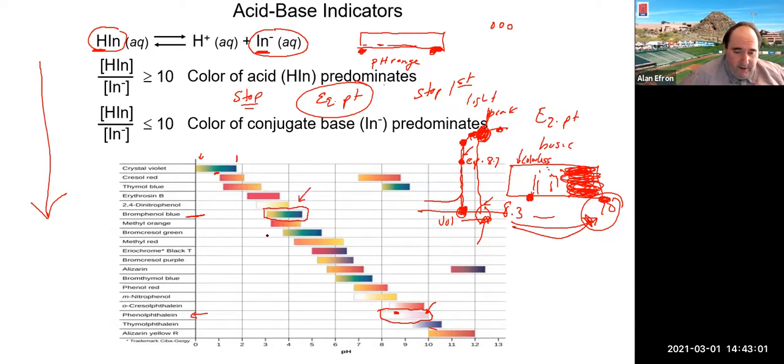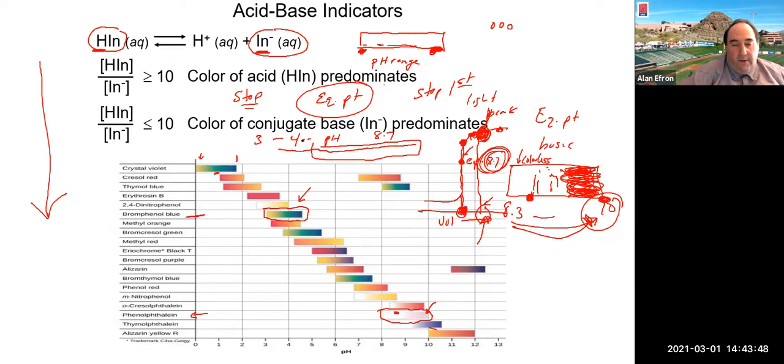Well, this guy works roughly from 3 to a pH of 4 and some change. Which means if you're doing a titration where your equivalence point's over here, by the time it gets to 4 and change, it's going to be that pretty blue or purple color and pretty much not going to change, right? So once you get to your pH of 8.7 where you want your indicator to change color and stop, you're going to have no way to know when you're there, because it's pretty much just going to stay that color all the way through. So that's why it would be a pretty crappy choice, because you won't be able to visually see the color change.